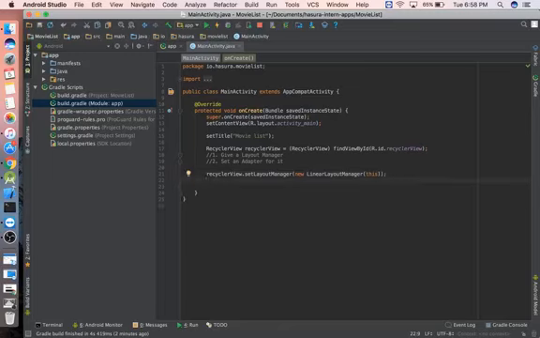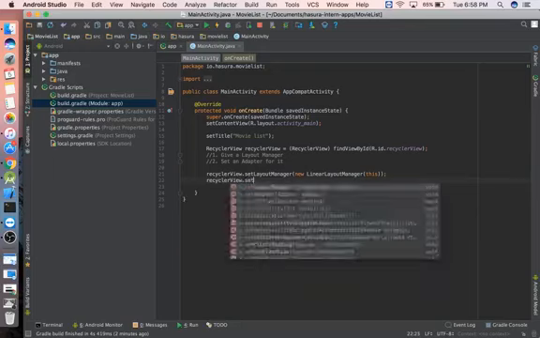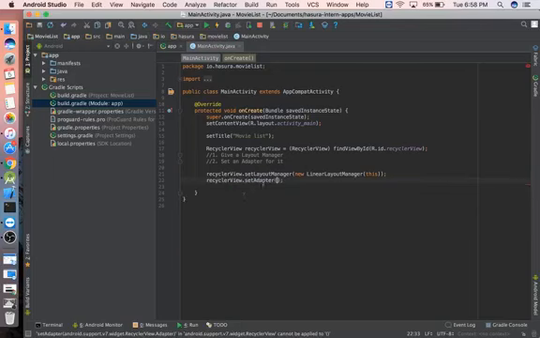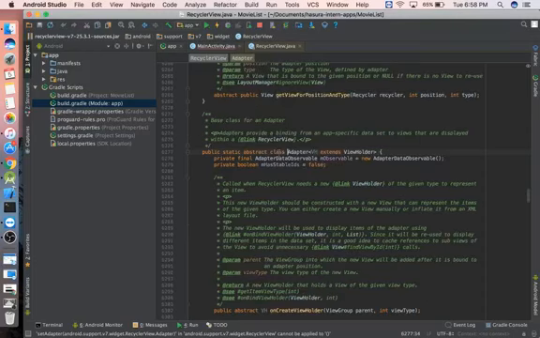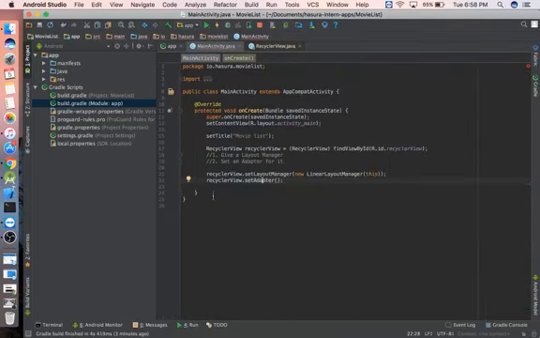Next thing is we need to have an adapter, right? So if we have a look at this, if we say set adapter, you will see that this is of type Recyclerview.Adapter, right? So let's create a new adapter.